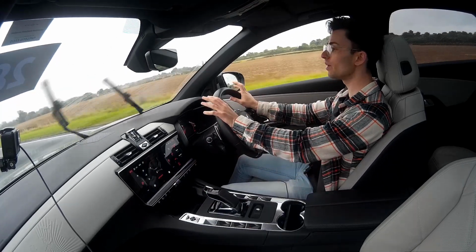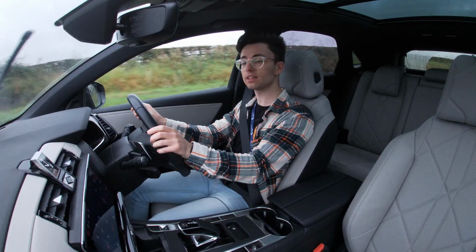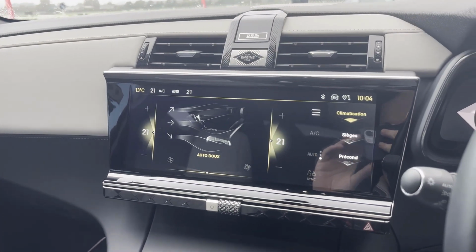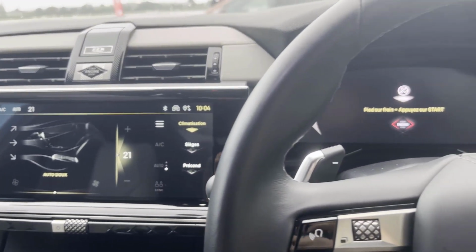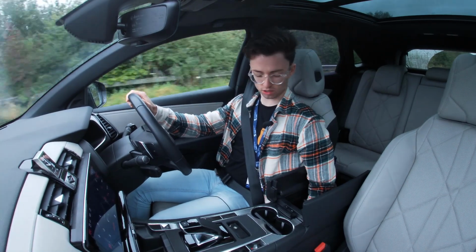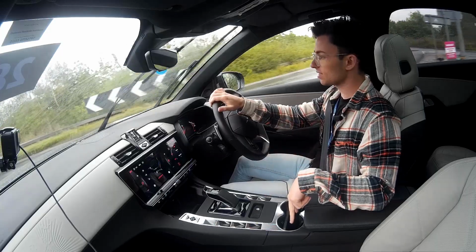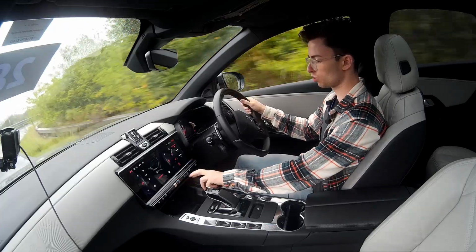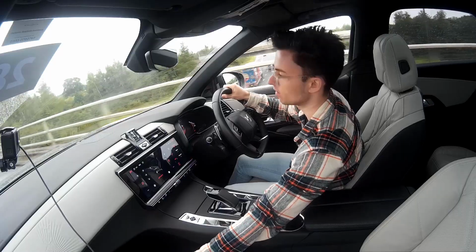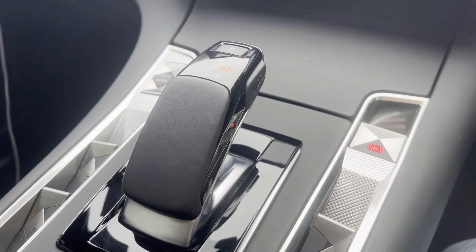The cabin is excellent. The steering wheel feels lovely. I've even got contrast stitching on the centre of the steering wheel. Now, that sold. I'm very picky about interiors, and this is lovely. It's also pretty practical. I've got huge door bins down here with somewhere that is well integrated for a bottle of water. I've got a dual opening centre cubby, which is humongous, and I've got cup holders here in the centre, and a large storage bin underneath the infotainment screen which covers over beautifully. And it'll have that French glove box thing where the glove box is tiny because the fuse box is in there. That's a shame. Other than that though, it's surprisingly practical in here.